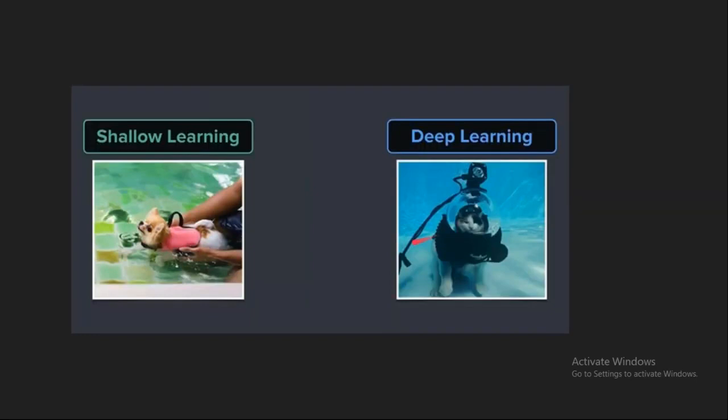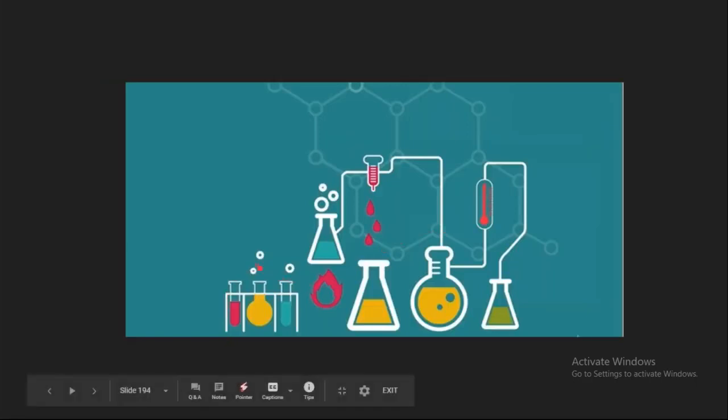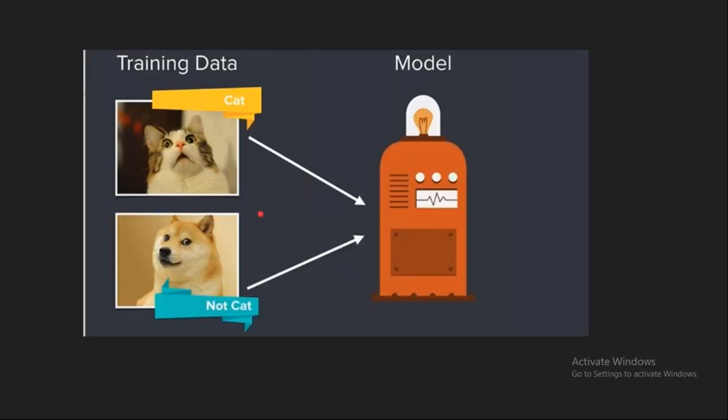But when we talk about deep learning, you don't have to take all these headaches. You don't have to worry about selecting the feature, or think about feature selection and feature extraction. You don't have to worry about manipulating the feature, which feature is important for me and which is not, what is going to be the value of theta 1 and theta naught, all that stuff. That is the thing that you don't have to worry about in case of deep learning. So let's look at how this deep learning works basically, and where we use it.